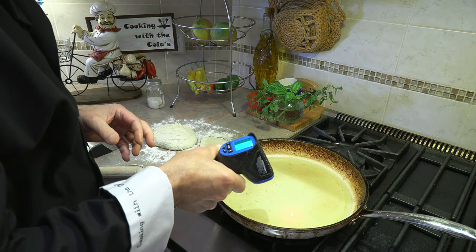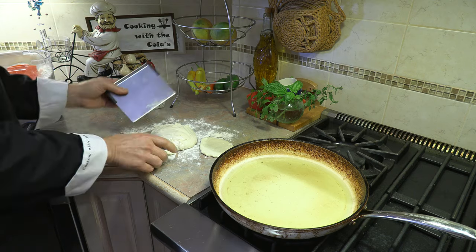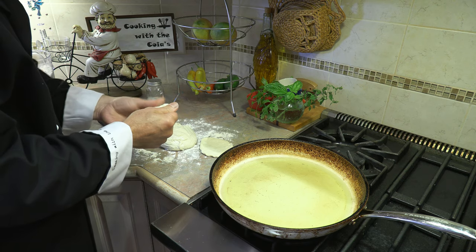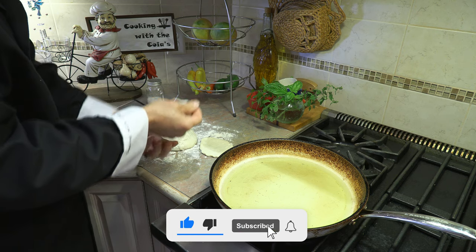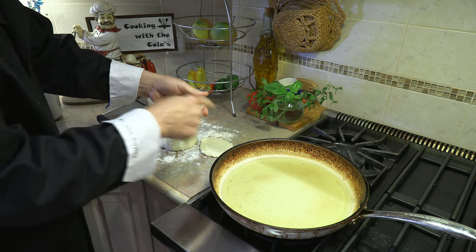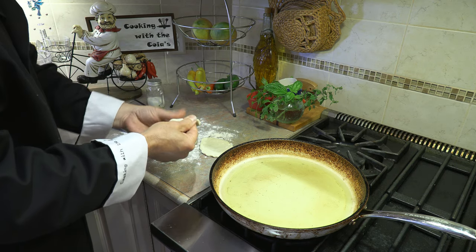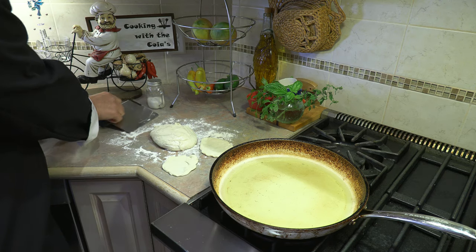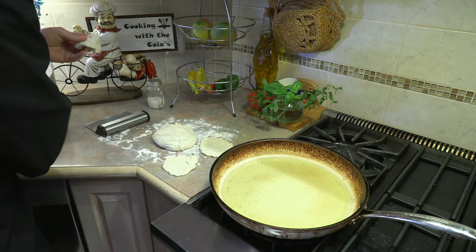Let's cut another small piece, again about the size of an egg. You can make these as large or as small as you want, but if you make them large, I recommend poking a little hole in the middle — kind of like a doughnut — to make sure the larger pieces cook up properly. As long as they're thin, you're good to go.